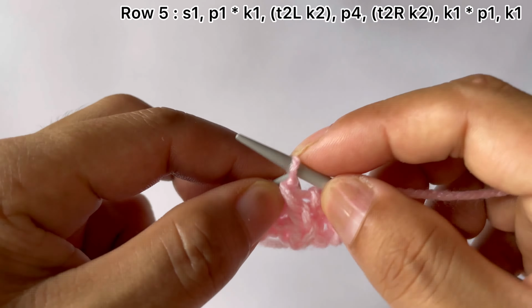Knit 2, twist 2 to the left way, purl 2, twist 2 to the right way and knit 2. Again, knit 2, twist 2 to the left way, purl 2, twist 2 to the right way, knit 2. Last 2 stitch, purl 1, edge stitch, knit 1.